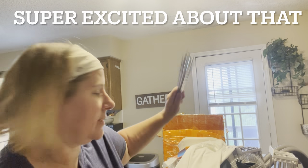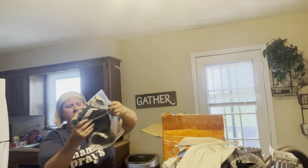Wow, 20 skewers that I can use for barbecuing. So super excited about that. This is something I've been wanting. I couldn't wait to get it because I am going to start wearing this.